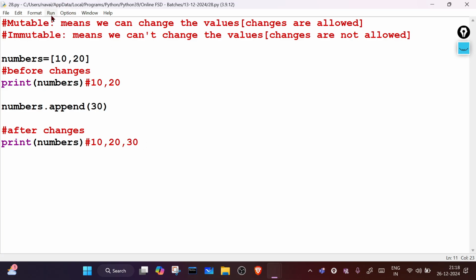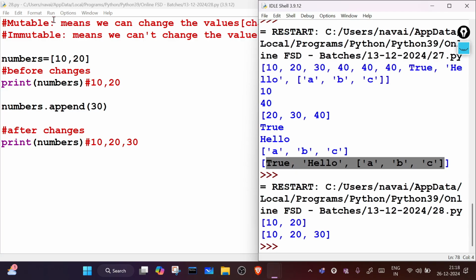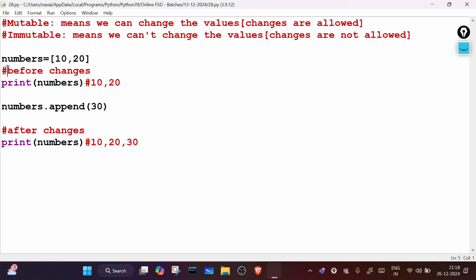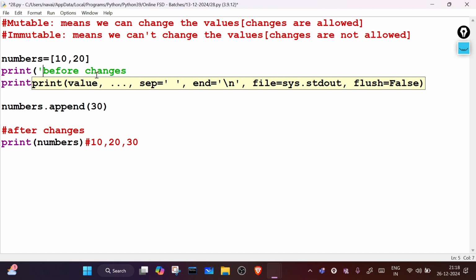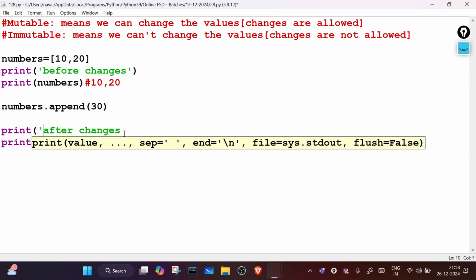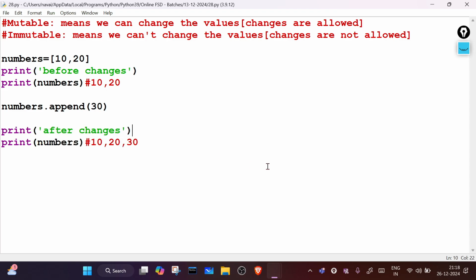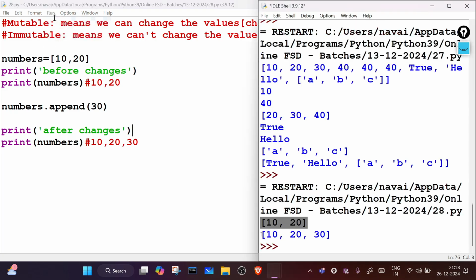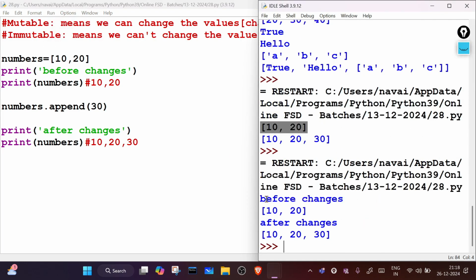Let me execute it. What is it printing? 10 and 20 before changing. Let me write it inside the print. Before changing, it is printing 10 and 20.